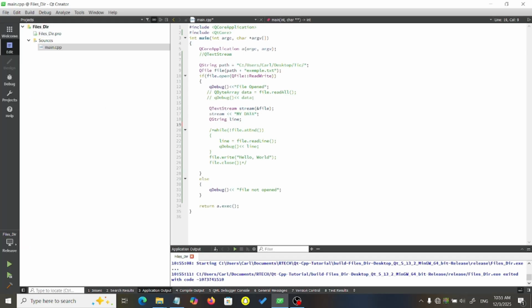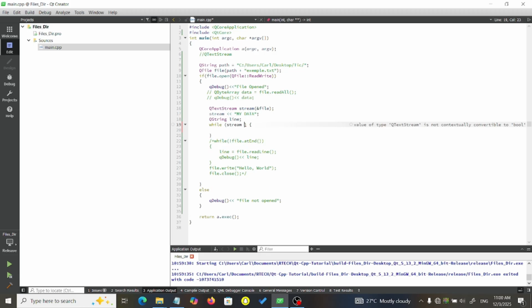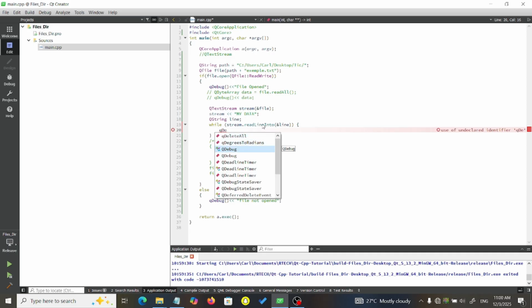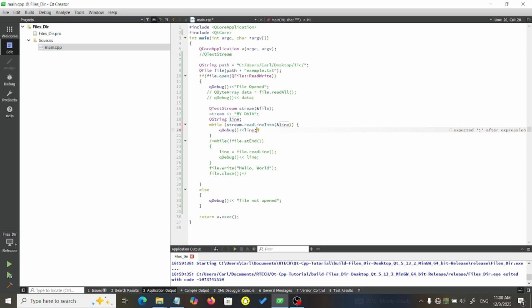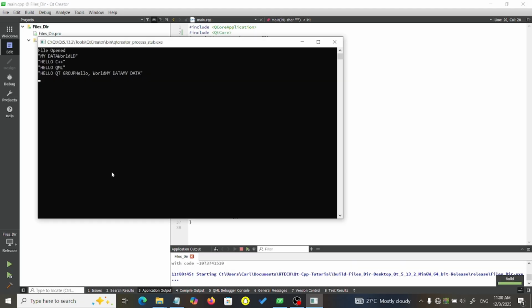So to read the data using QTextStream, while not stream.atEnd, we read the line into our line, and we can now print it. Okay, this is the result.